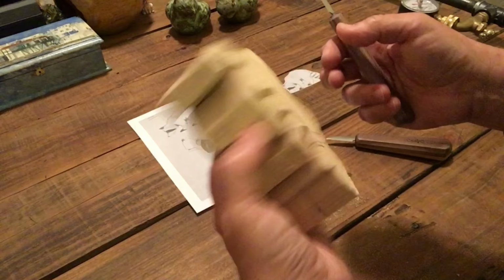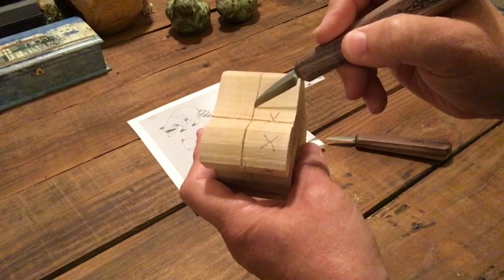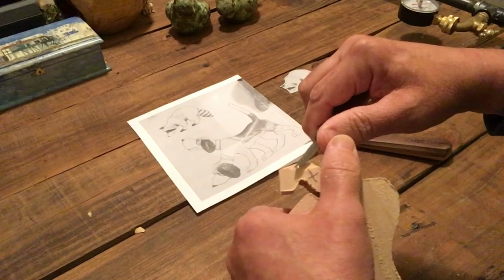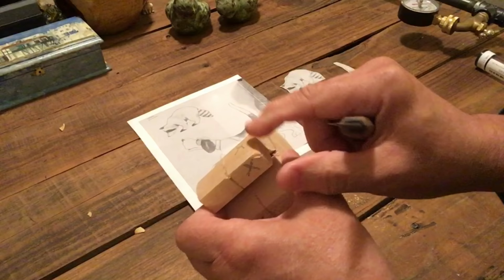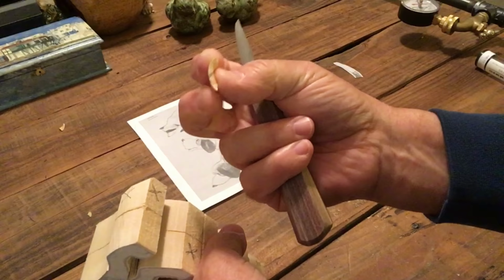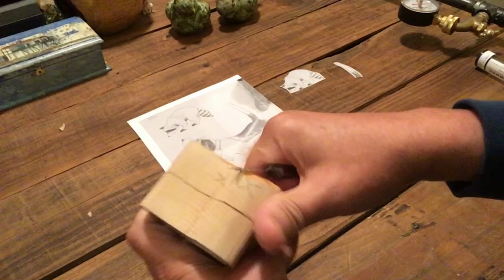Remember, I'm taking this leg, all of this away. Let's see what it's like. Ooh, yeah. This is really nice polish. Ooh. That is bigger than I usually take. That's a hunk of wood right there. Usually I go for smaller pieces.